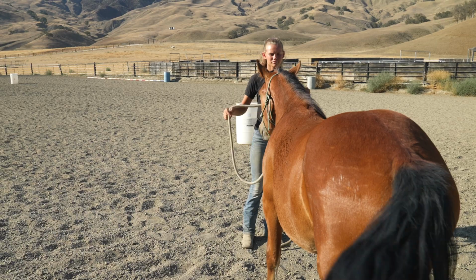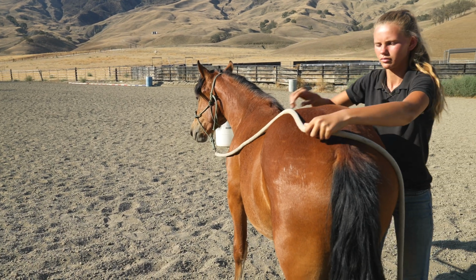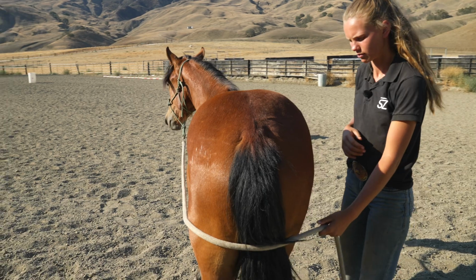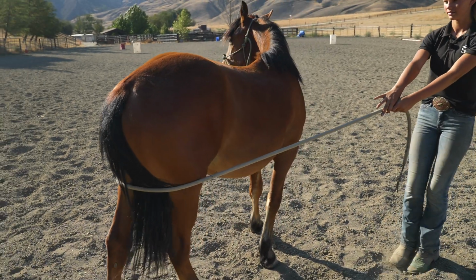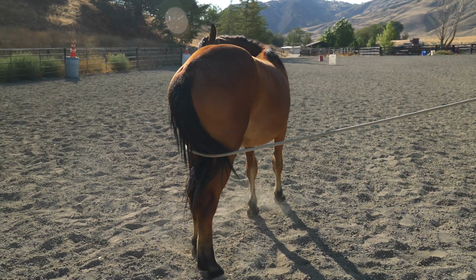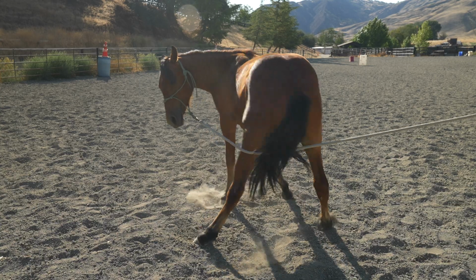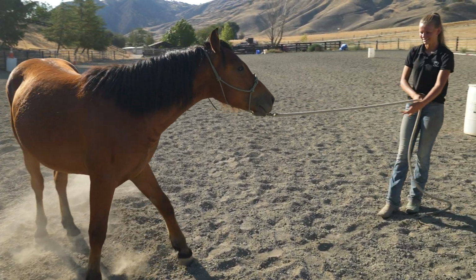The next exercise that we're going to talk about is called turn and go. The way we're going to go about this exercise is you have a hold of the lead rope that's attached to the halter. You're going to wrap it around their side. You can go either the right or the left side. Wrap it around their back side, and then you're going to stand around the shoulder of the opposite side. And as you apply pressure to that lead rope by gently pulling, they should follow the pressure all the way around, so they do a complete circle until they're facing you.